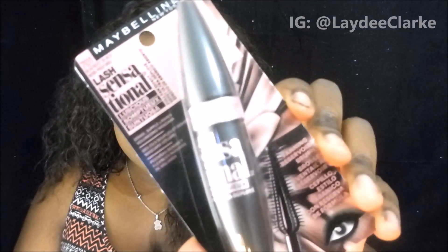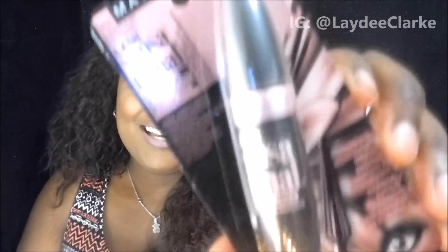The first thing in this box is the Lash Sensational Mascara from Maybelline. I am a sucker for packaging and this packaging is everything — it just says yes, this mascara is going to make your eyelashes look amazing. I don't think I've ever seen this in the store before, not in my local Walmart or anything, so I'm not sure if these are new products not yet on the market. But I'm really excited to try it out — it's in Blackest Black.